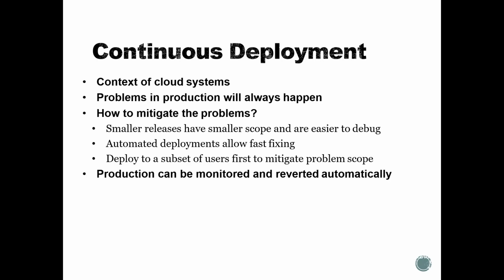Okay, so of course, there are some things that we can add to this approach. Of course, smaller releases are always easier to debug. Also, because we now have networks, we have the capability of running software somewhere else and just streaming it to our mobile phone or our local computer. Let's use that. By that, we can also revert broken fixes, revert things that didn't work, or select a subset of users with whom we can test different fixes. If that didn't work, then we can try out something else.